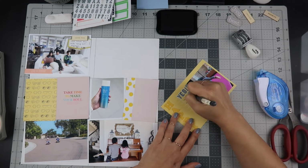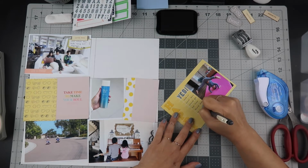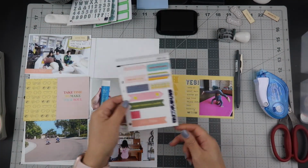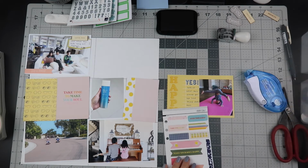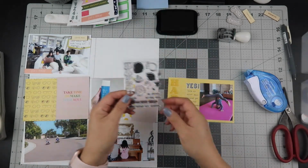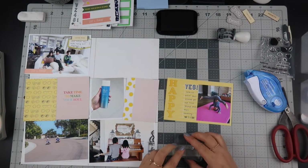Then I stamped the word hooray, which came with the Studio Calico kit, and I'm using the black Stazon ink pad because that stamps great on photos and dries quickly, so I do like that. Now, whenever I'm using a brand new stamp, I put it onto the acrylic block, and then I run a white eraser through it. It picks up all of the debris, and that way it gives it a much cleaner stamp. So I go ahead and use the hooray stamp, and I'm using the black Stazon ink like I said. So after I do that, I clean it off with my stamp chamois before I put it away. Oh, it just came off my acrylic block.